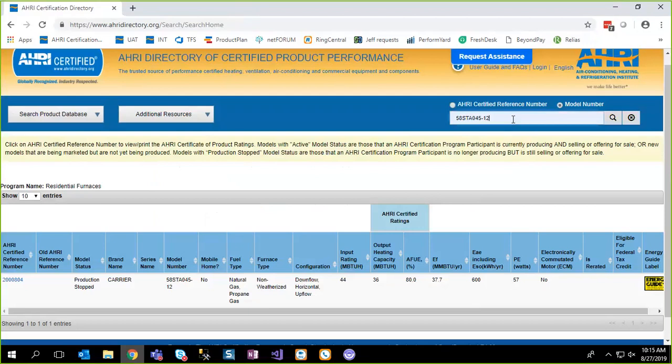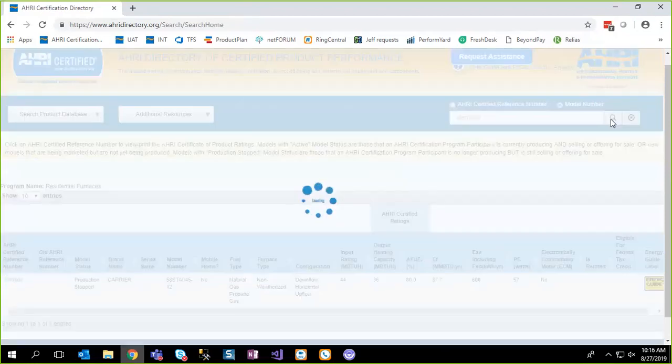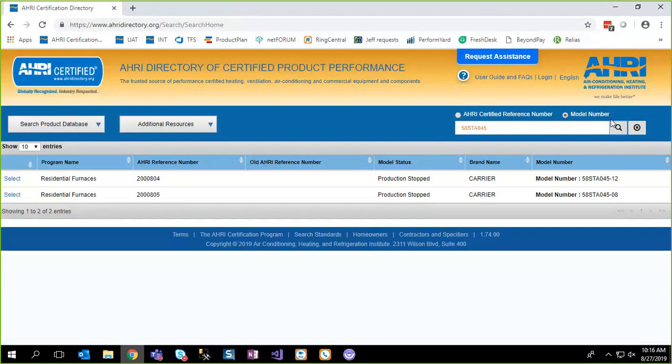And what I do want to demonstrate here is I mentioned earlier about entering less characters or using an asterisk. So if I take away the -12, I should be able to pull more models. Now, I purposely used this model number because it's not going to return hundreds and hundreds of results.